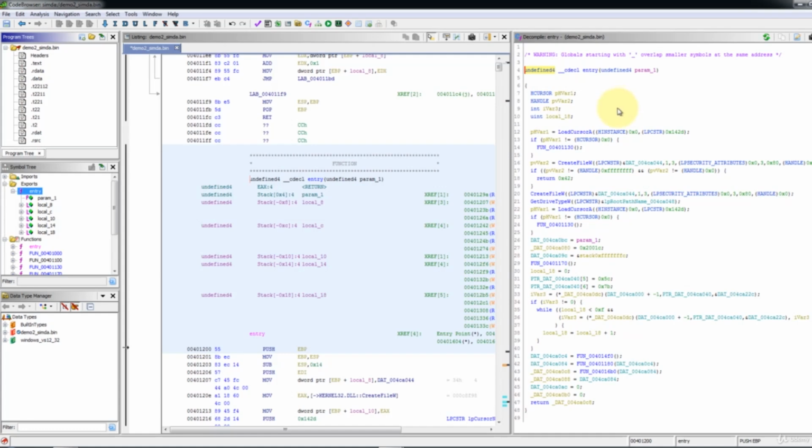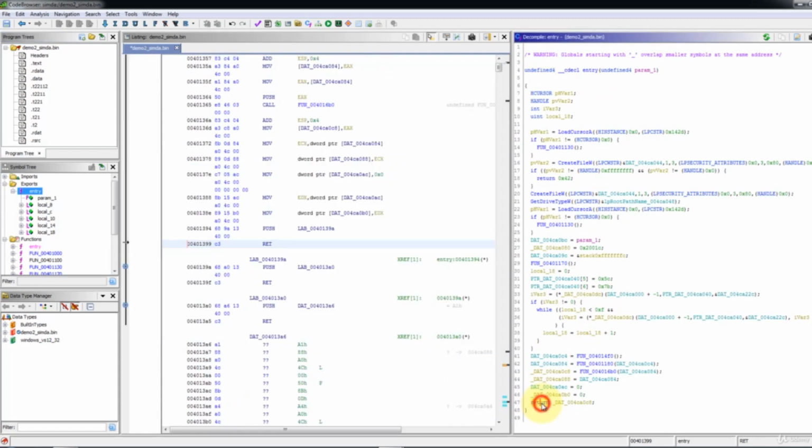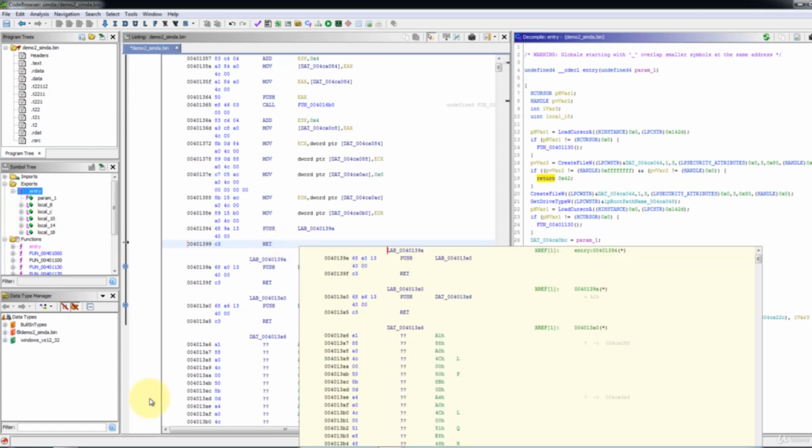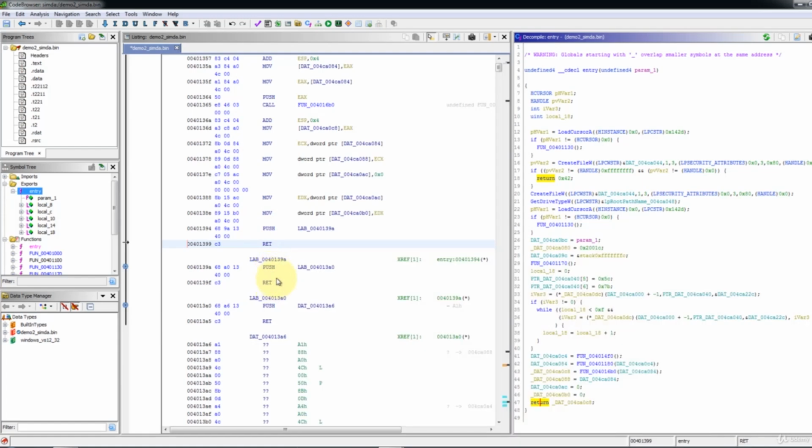And then if you scroll down to the return of this function, you will notice some abnormal returns. A push just before a ret, another one here, push just before a ret, and so on. So this is what we mean by fake returns. What it does is it pushes this onto the stack, and then it returns to this address. So now you will jump over here and execute this.